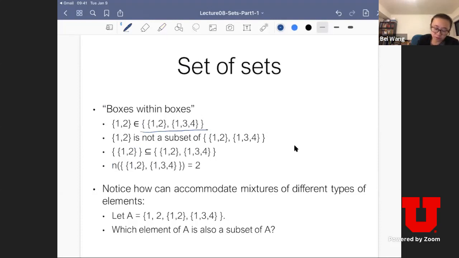So it's very important to notice that the set {1, 2} is not a subset, but is actually an element of the set. So this is a bit different. Remember, when you use this symbol, it means it's an element.